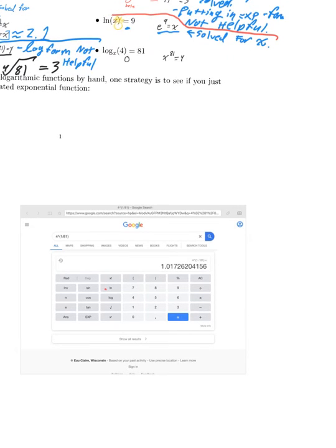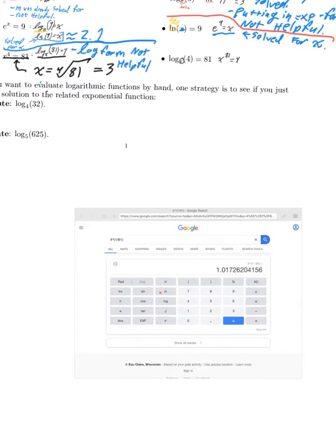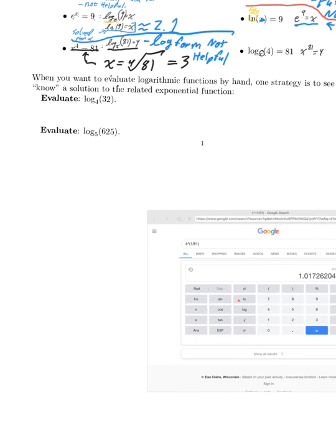Okay, let's try that same game again. Let's try to compute log base 5 of 625. And what I'm going to encourage y'all to do is try to repeat this same thing on your own. So pause the video, do the computation on your own, come back, and then I'll talk through it.